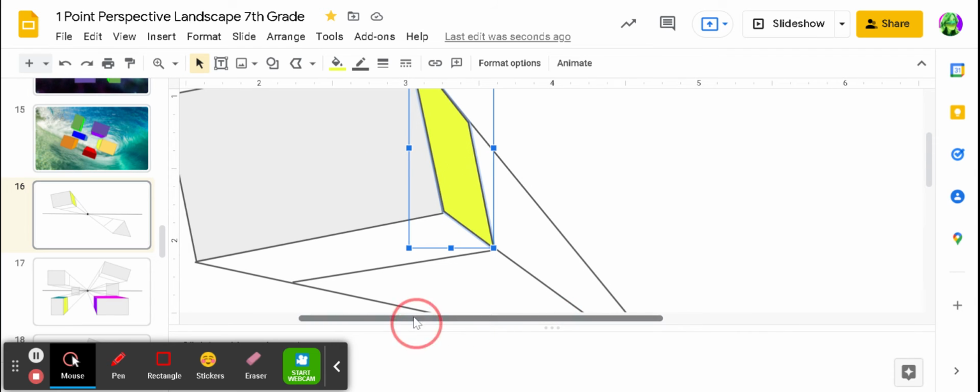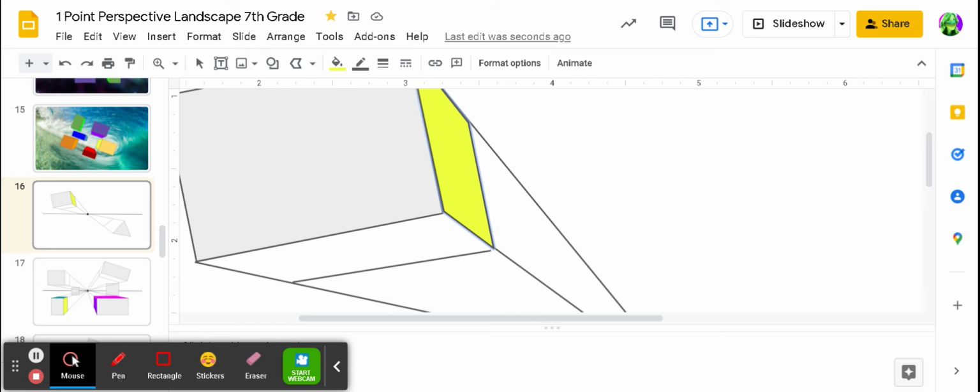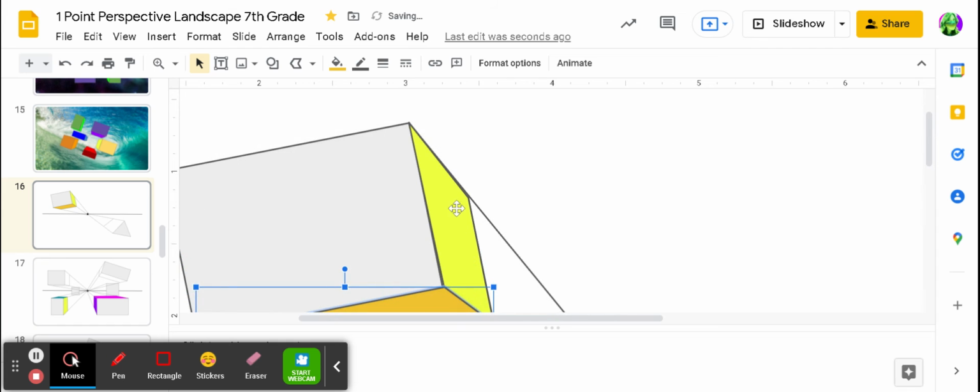I'm going to repeat that process. I'm going to go up to that polyline tool. I'm going to get my little plus sign and I'm going to click on that corner. I have the little string that follows me everywhere. I want to block in the shape by clicking on these corners. When it's filled in, now it transferred it to be yellow. I'm okay with that, but if you wanted to choose a different color, you so can do that too.